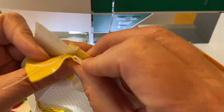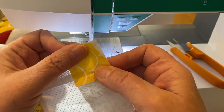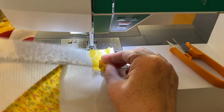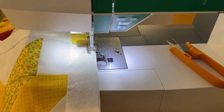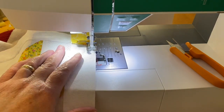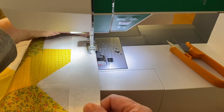On one of these sashing pieces, and I don't remember which one now, I sewed the wrong side to the front of the block. And I was too lazy to take it out and redo it. And it was really hard to tell anyway, I thought.